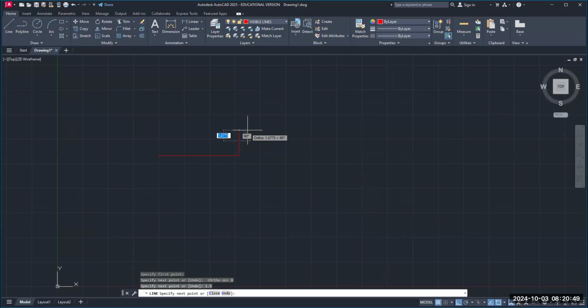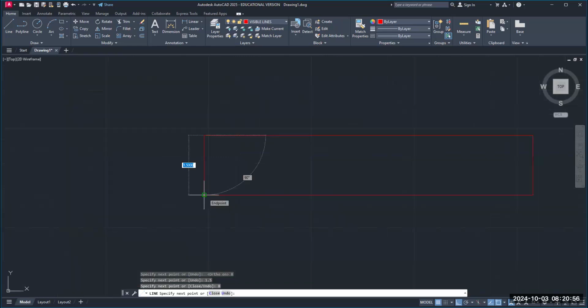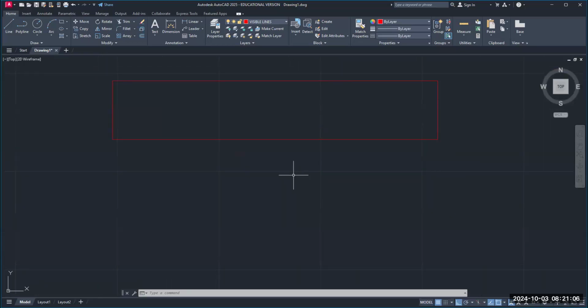Now watch what happens. I'm going to zoom in, and it's going to snap to that endpoint. Click. Do a right click, select enter. Raise your hand if you got that. Cool. All right. So that is the top view. We're still in this layer, okay?